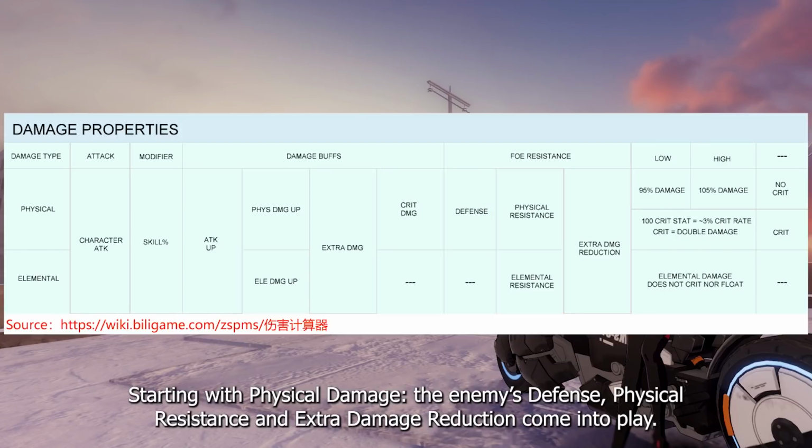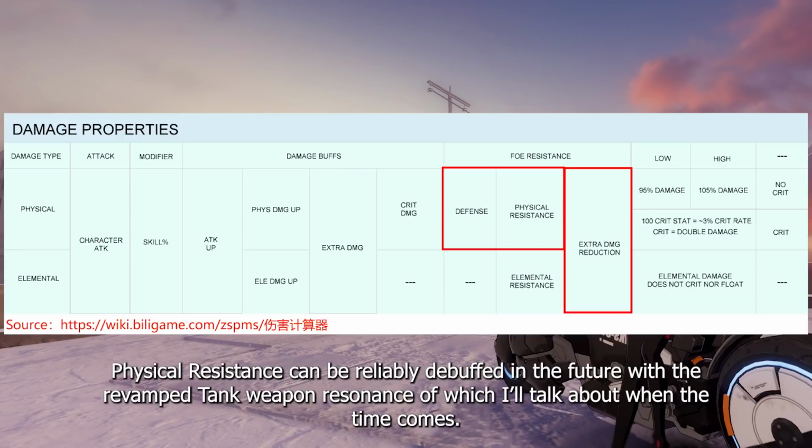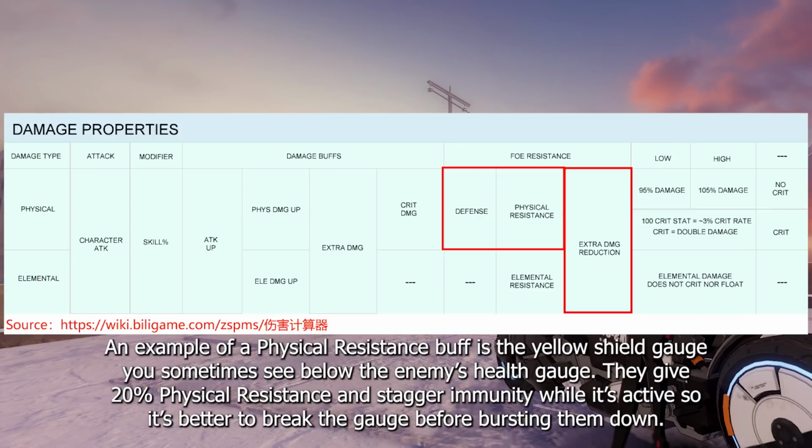Starting with physical damage, the enemy's defense, physical resistance, and extra damage reduction come into play. This is why physical tanks are crucial in reducing both defense and extra damage reduction for physical teams to get closer to full damage. Physical resistance can be reliably debuffed in the future with the revamped tank weapon resonance, of which I'll talk about when the time comes. An example of a physical resistance buff is the yellow shield gauge you sometimes see below the enemy's health gauge. They give 20% physical resistance and staggered immunity while it's active, so it's better to break the gauge before bursting them down.